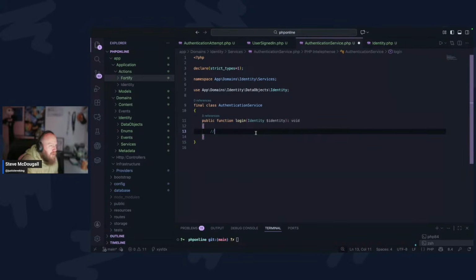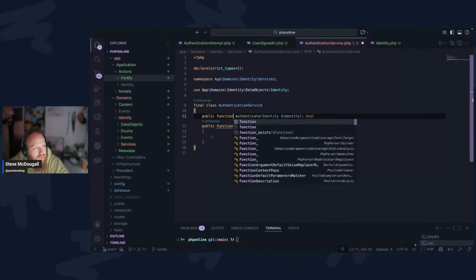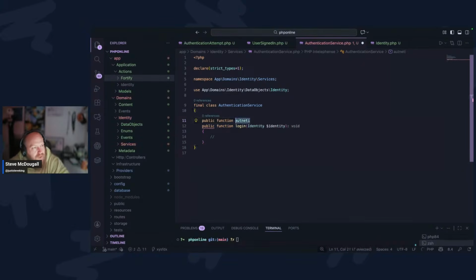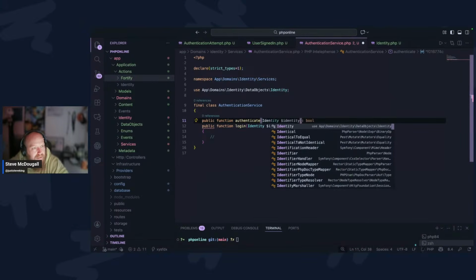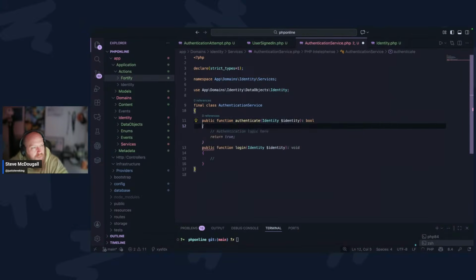The business logic of logging in, authenticating, that sort of stuff. Down here we can say public function authenticate, get an identity, that should return bool.